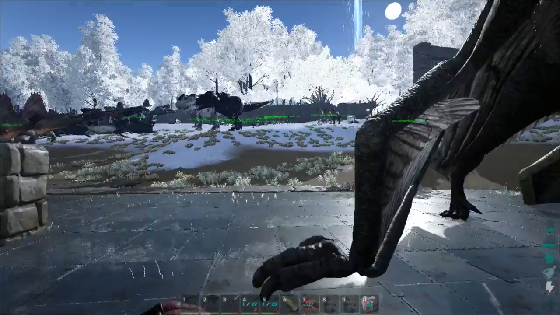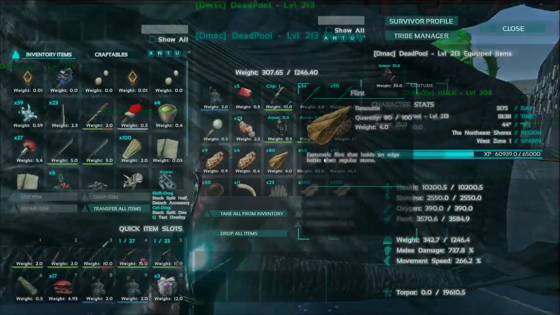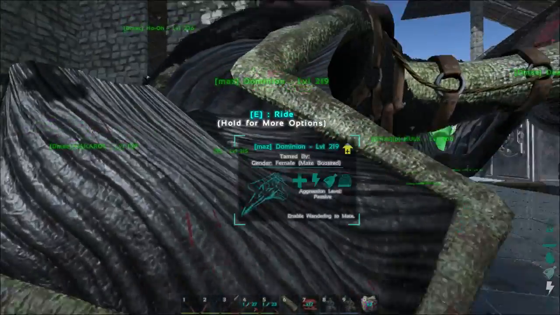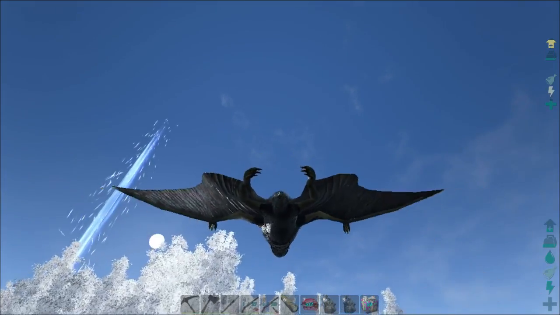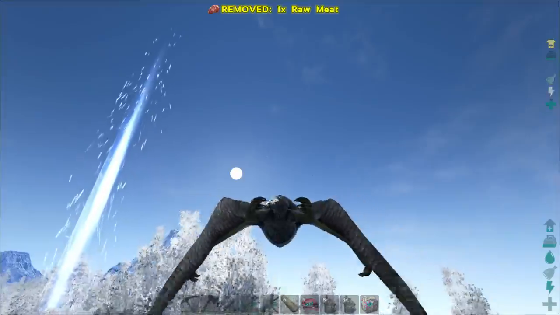This Deadpool looks a lot like my... brain, do work. Oh, Dominion. Looks a lot like... Oh man, what's the name of my other Quetzal? Supremacy. Oh Lord.